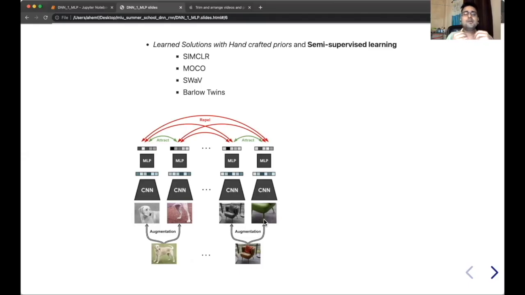So the neural network is basically tasked with finding similar images. Like if I take one crop of an image and another crop of the same image, then those should be closer together than entirely separate images. That's the major objective in these kinds of networks in semi-supervised learning, basically, that you don't have explicit labels. The network does not know that this is a dog, but it can learn on the basis that this image should be different from this image, and parts of this image should be different from parts of this image.